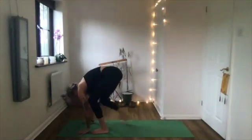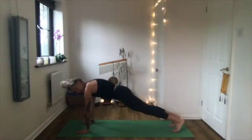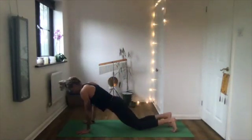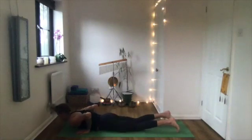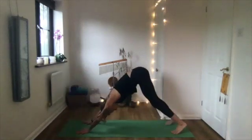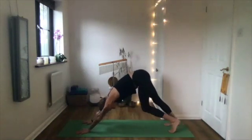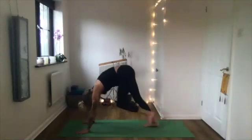Lovely. Go into your plank when you feel ready. So we'll breathe in at the top of the plank, exhale, lower down, maybe knees down, then the elbows into cobra. So we're going to lift the chest and then breathing out, tuck the toes, down, facing dog. Good. Take a slow breath in and out here. And we're going to step or jump forward to the front.